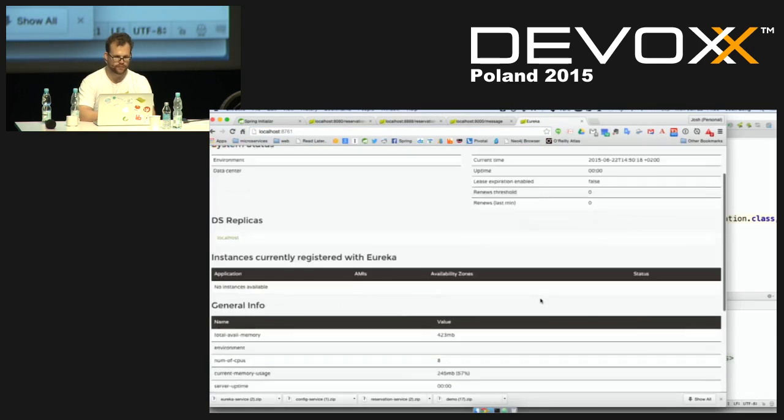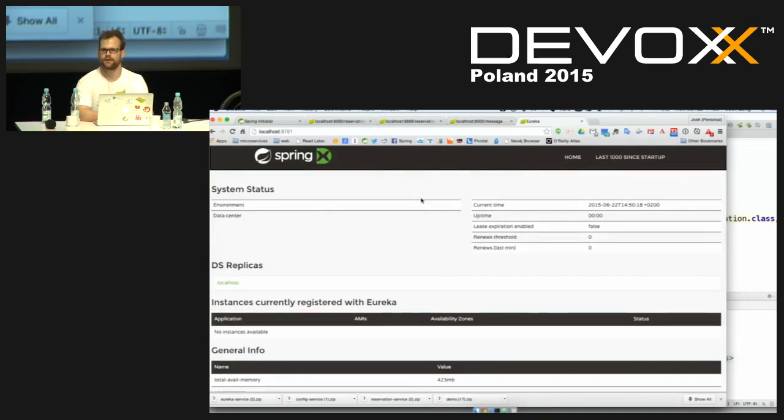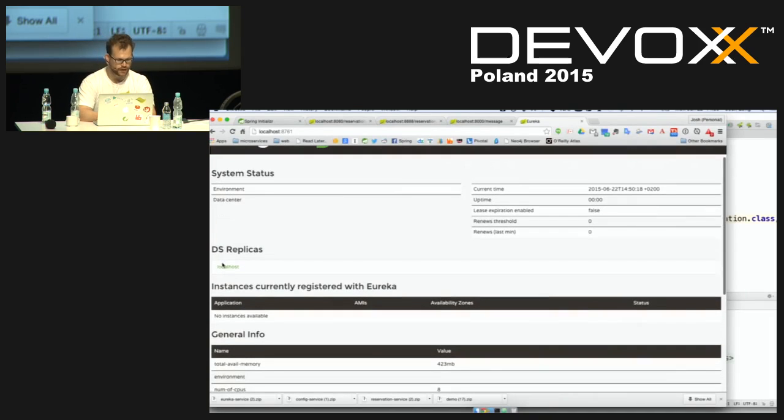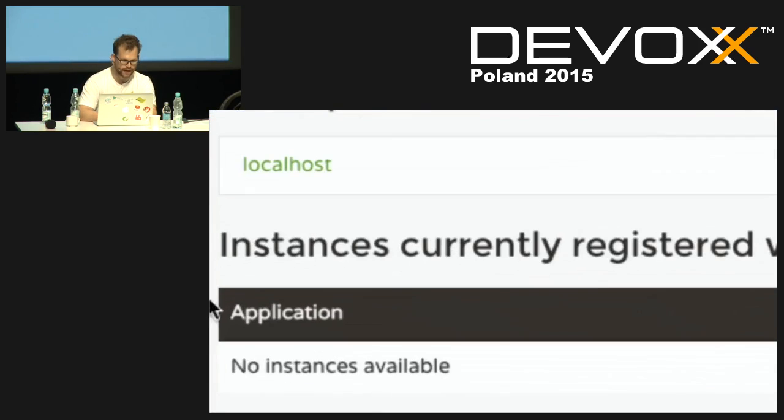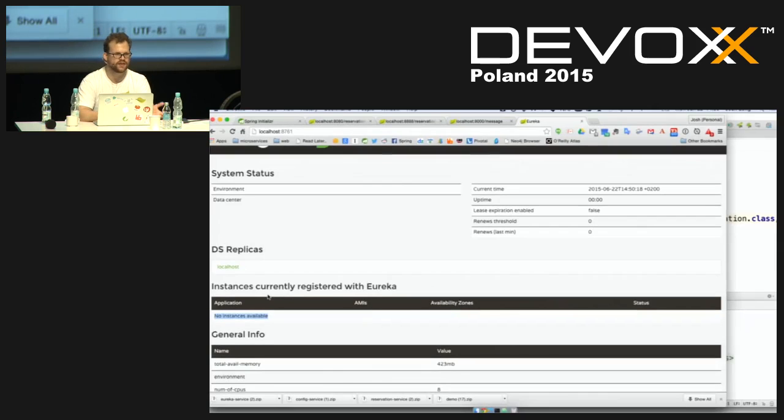This is a human-friendly administrative view. There's also a REST API, and what we want to see as we're developing this app is that there are going to be applications registered here. You're also going to see, when we go back to IntelliJ, that there's a big, giant, huge stack trace in my console. And the reason is because Eureka's upset.